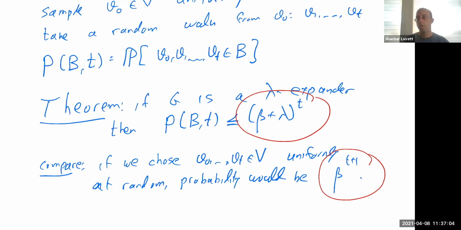Now, there are some discrepancies here that I'm going to talk about later, about T versus T plus 1. That's one question. Why do we get a different power? And also, what if beta plus lambda is more than 1? Then we get a trivial bound. Can we recover from that? We're going to talk about both of them after proving the theorem. So both can be addressed, but first let's prove the theorem, because we're going to see most of the ideas coming there already. Okay, before proving the theorem, is there any question on what we're trying to prove or why it's interesting?